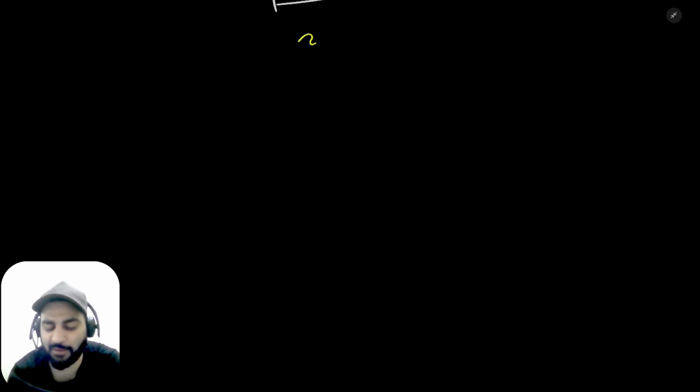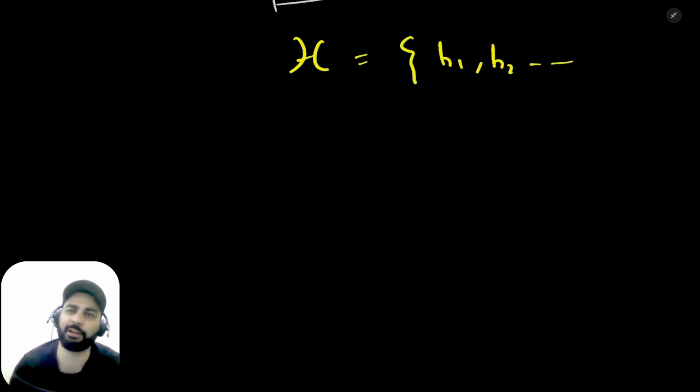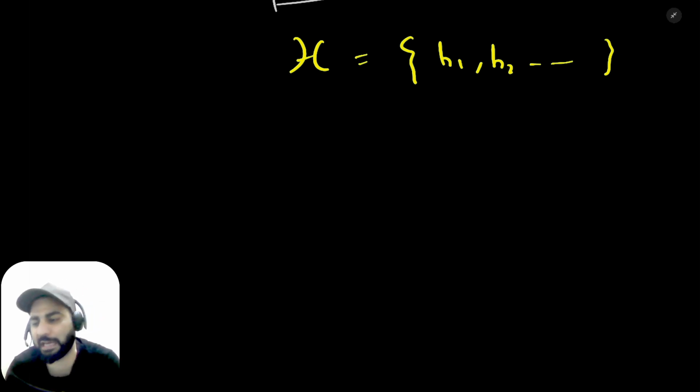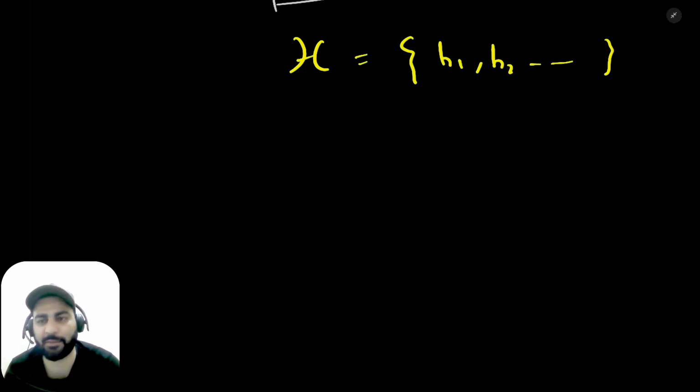The first thing is that I will have this hypothesis class, and it will contain a lot of h, let's suppose h1, h2, and so on, maybe infinite functions. We want to find a suitable h which does a good job of classification, a good job on the machine learning task at hand. One thing you can do is choose anything at random, any h. This is a terrible choice. If you take any function at random and give it the data, it will spit out random output. That's not what we want.